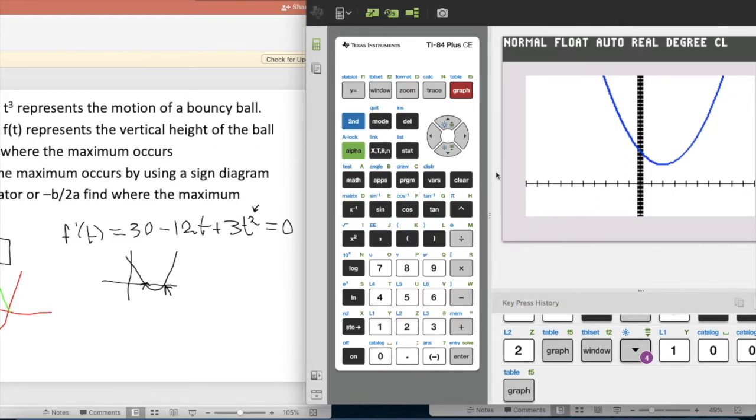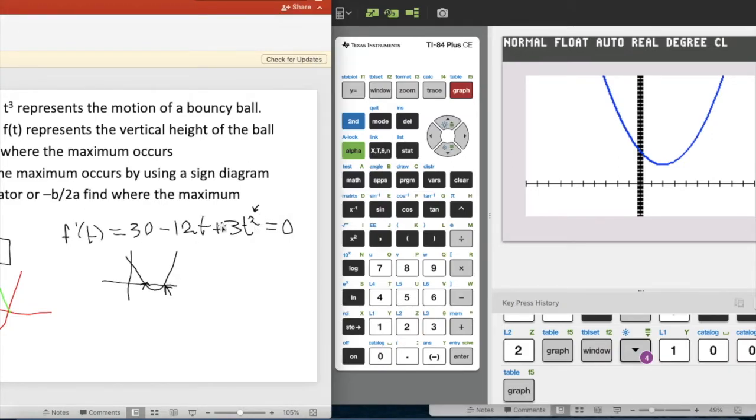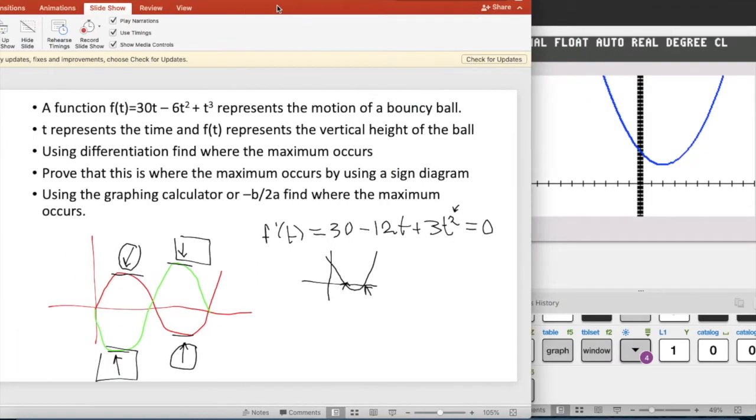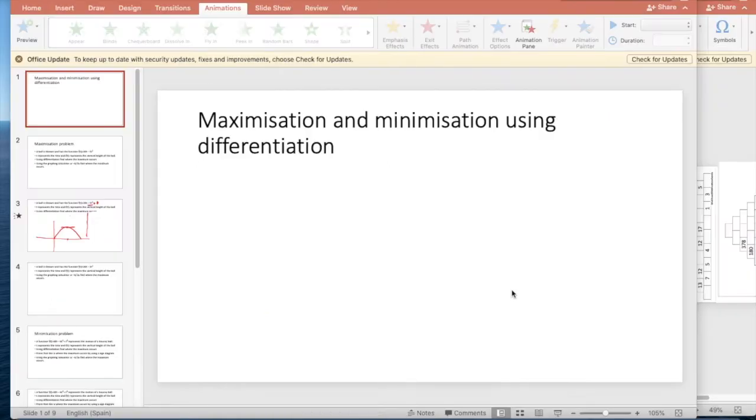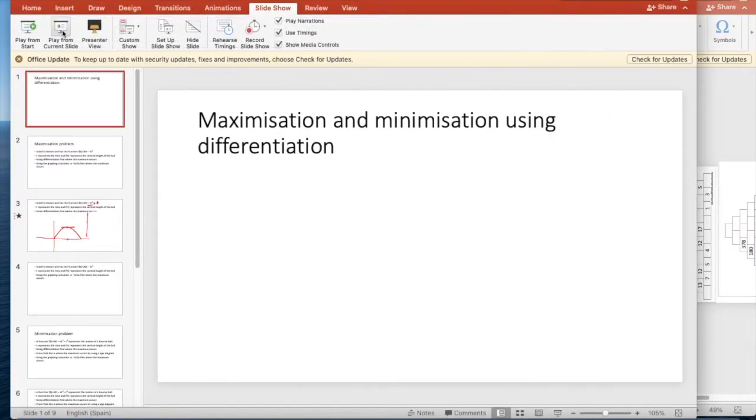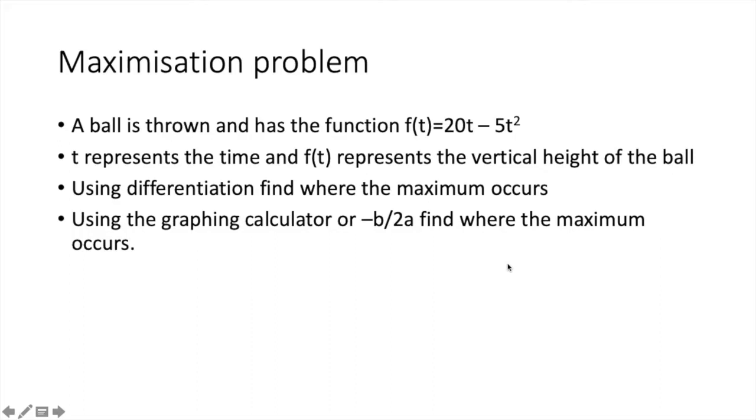And actually, we can see a problem here. We can see that this quadratic doesn't actually solve properly. And I was mixing it with the previous function. You would notice that the differentiated function is 3 minus 12t plus 3t squared equals 0. Now, you may have noticed I changed the question slightly in this answer. So instead of 30, we've got 3. But that shouldn't make much of a difference.